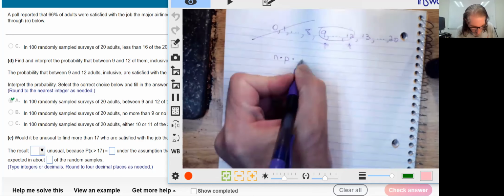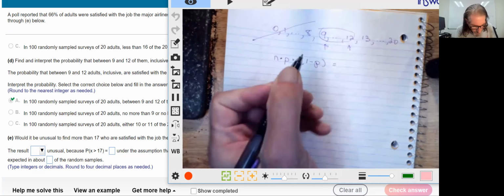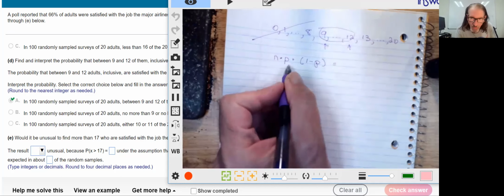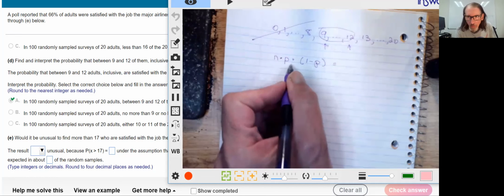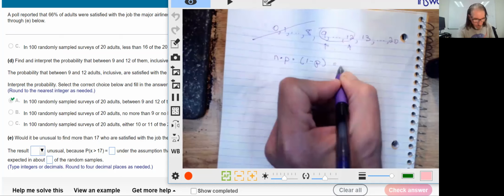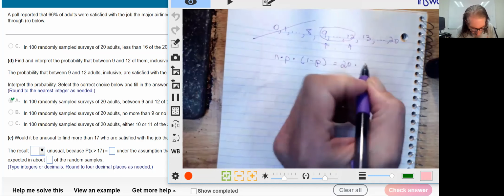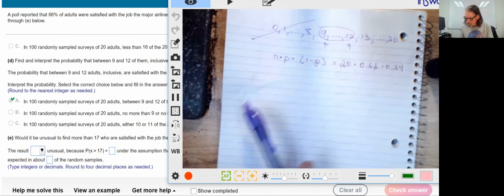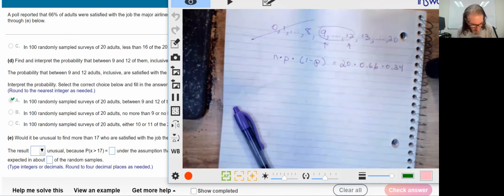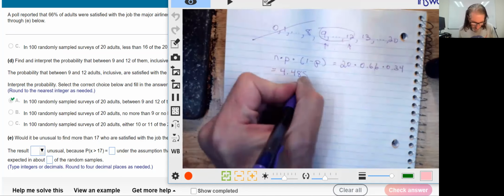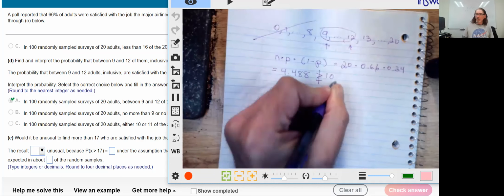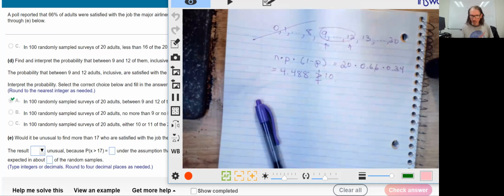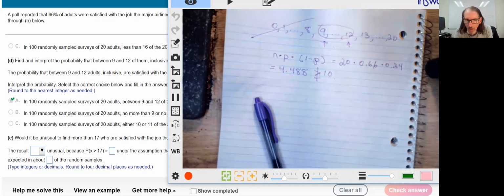There'll be more about this in the next chapter, but if we check whether this is greater than or equal to 10, we may want to check for unusual events by comparing to the normal distribution and the empirical rule. But in this case, we've got n is 20 and p is 0.66. 1 minus p is 0.34. And I don't think that comes out to be greater than or equal to 10. It does not. It's not greater than or equal to 10. And so what I was thinking might apply does not. Instead, we're just going to compute this the usual way. Again, adding 18, 19, and 20 using this formula.